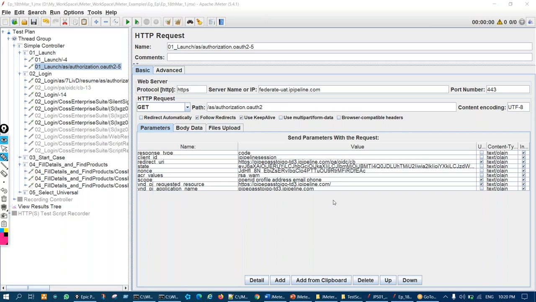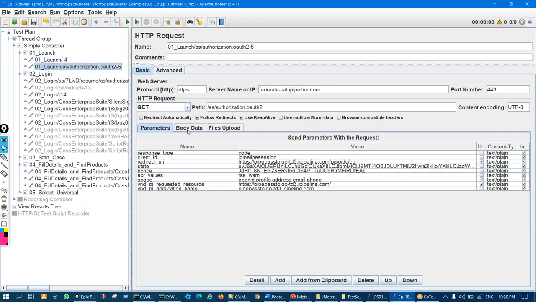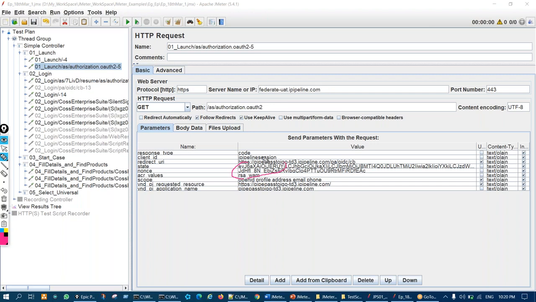Okay, so as I said, in any transaction it can happen, and for the application for which we have just seen the video, the launch transaction has two requests, and in the second request only, you see two dynamic values going, state ID and non-C ID.